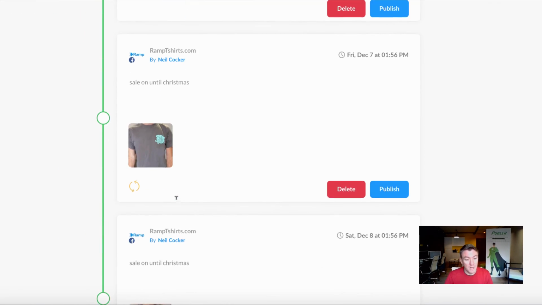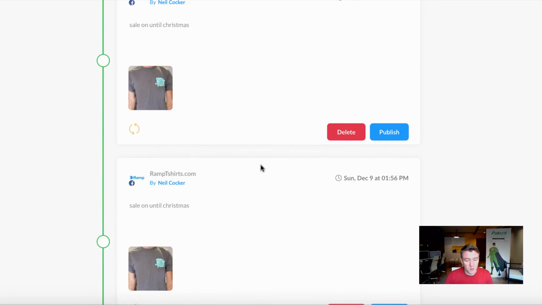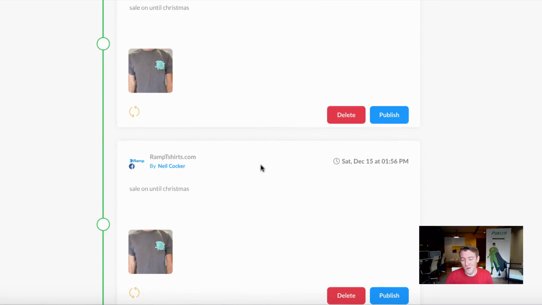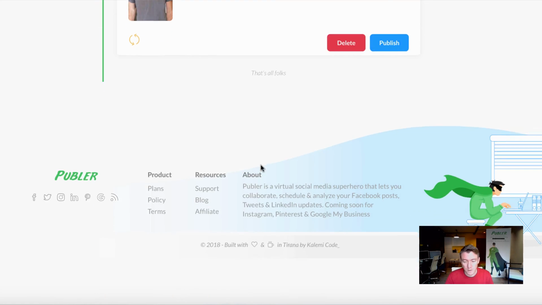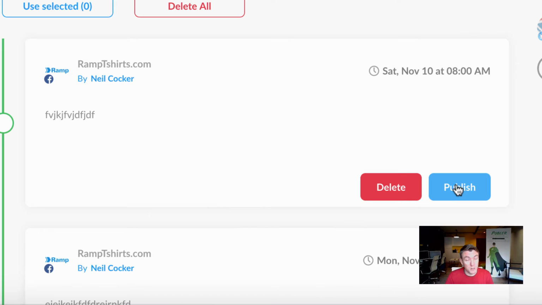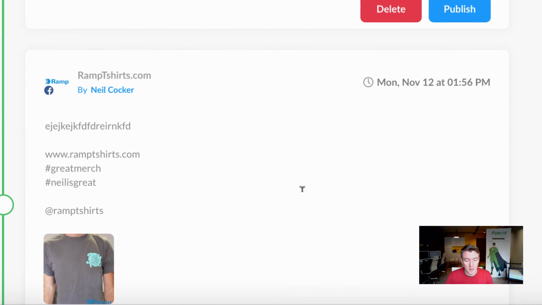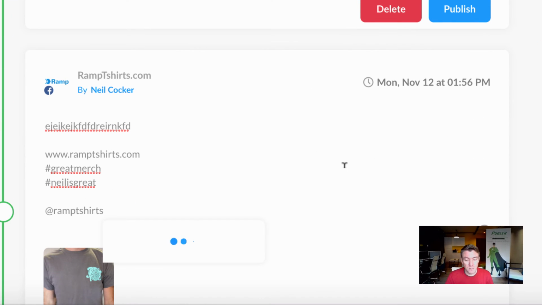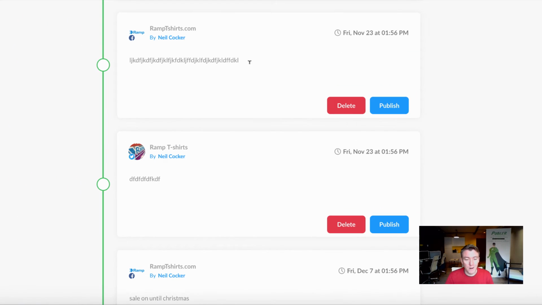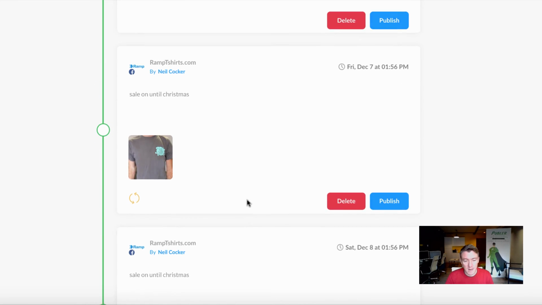And then you'll notice there's a bunch of identical posts. You'll remember that we had a recurring post we were going to post at the same time every day until Christmas, and so these will go on for loads and loads of those. So you can either delete or publish immediately with these. You can click in here to edit the text within the timeline, so you don't have to go into every single individual post to delete, publish, whatever.